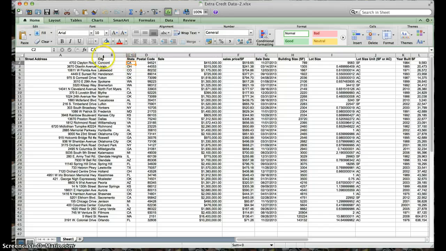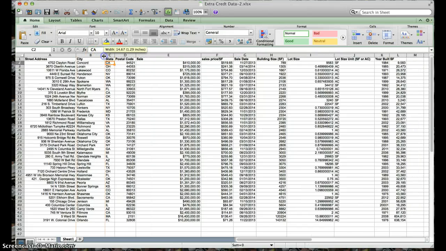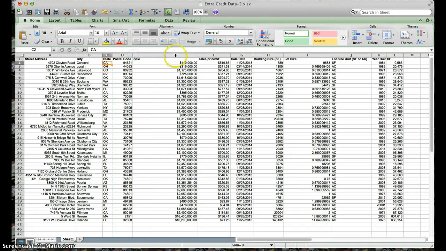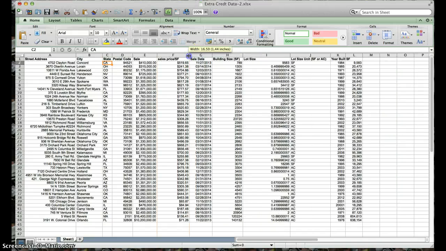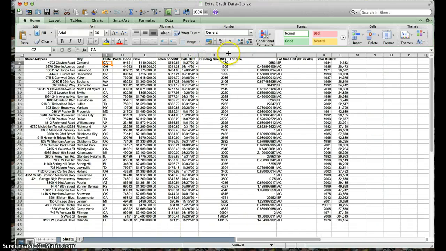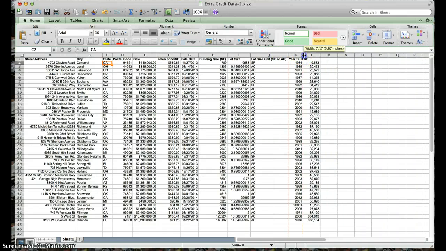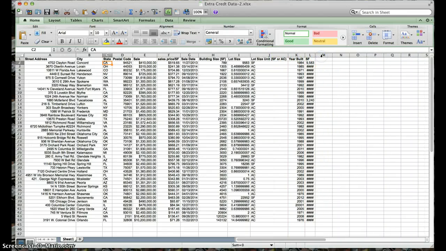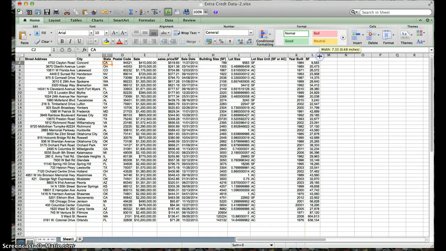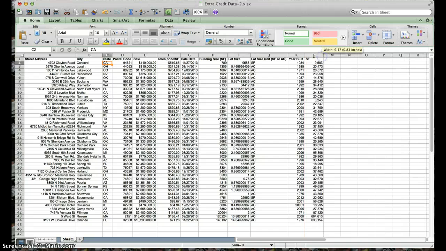So first off, let me make these cells logically resized. There we go. Right. And I'm just double clicking these column headers so that it automatically makes every column the right size. Except for that one, yeah, I don't know what happened. Okay, cool. And what I'm going to do is add a new column called full address.